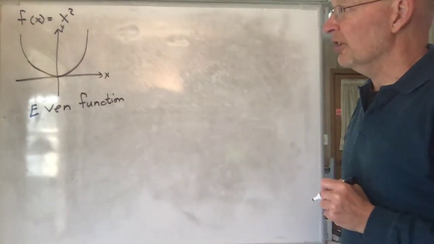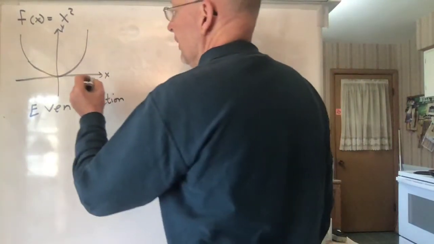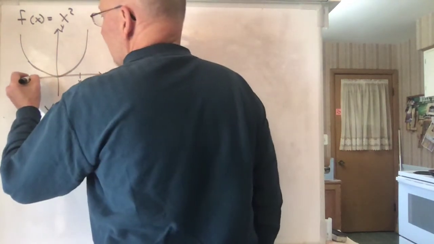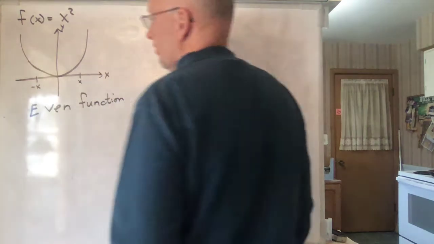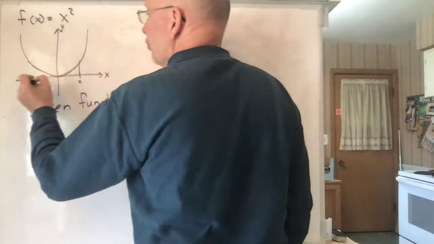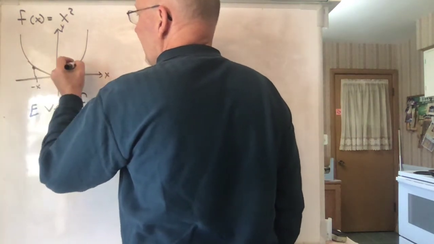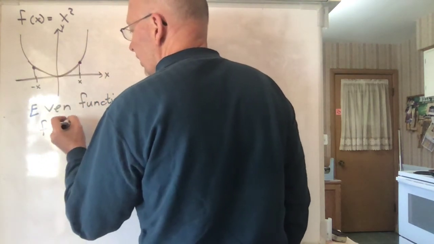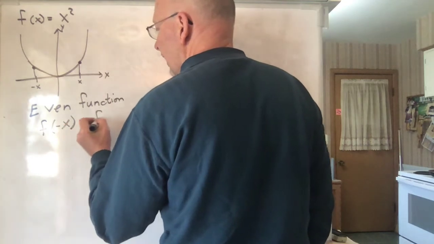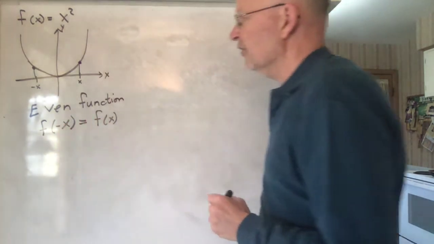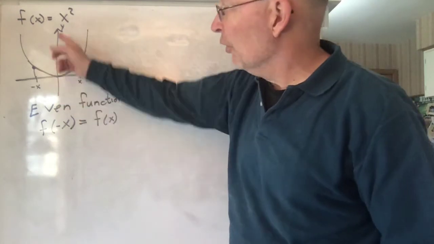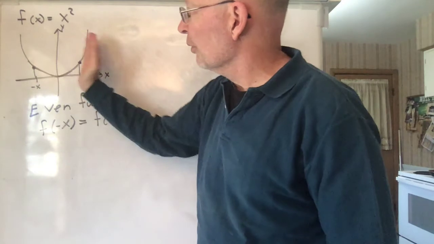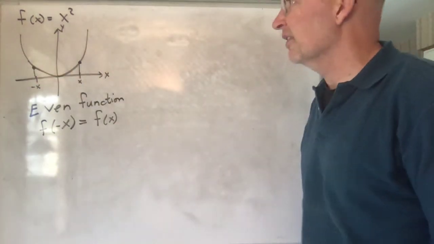An even function is one that has this property. If you were to take a value x and then take negative x, the exact opposite of x, the value of the function at those 2 points would be exactly the same. So written out in symbols, f of negative x is exactly the same value as f of x. So any function that has that property is going to be symmetric with respect to the y-axis. As I say, you could basically fold it right over the axis on top of itself.